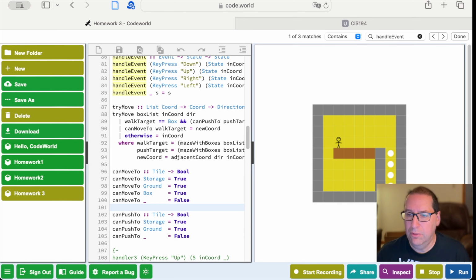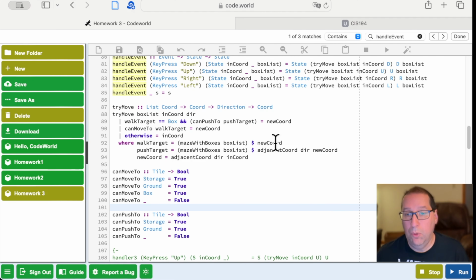I can move around. All right, and that's kind of what I would expect to happen. We're not updating. So what I want is for moving right here to fail. And it's not failing. This is letting us push those boxes. So there's a bug in our code somewhere. What is that bug? Right, this is actually pretty obvious because we put this in the condition of our guard. This guard is failing. And so we're falling through to this, which is just saying, sure, you could walk on a box.